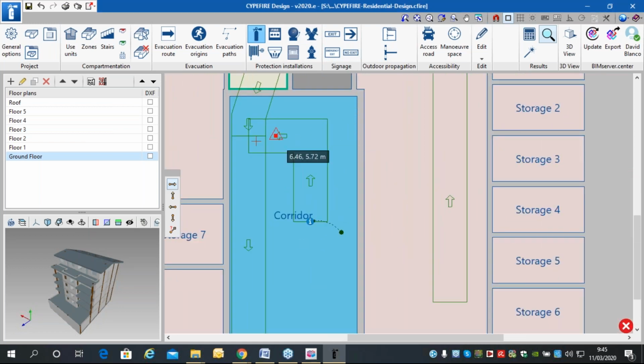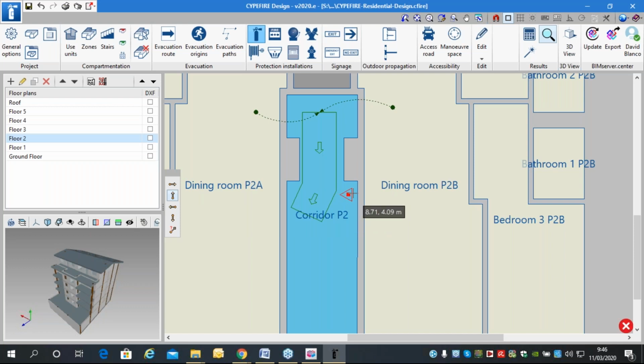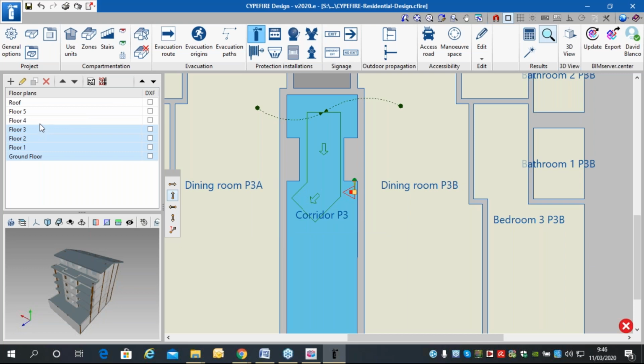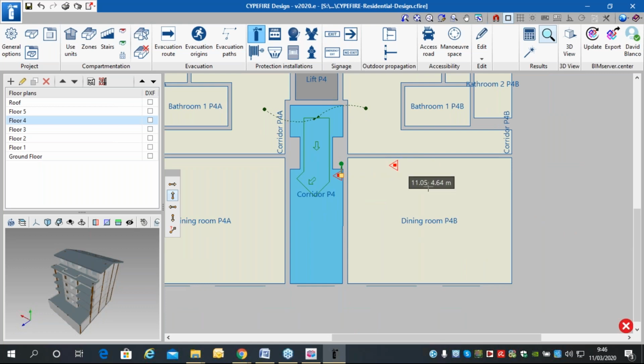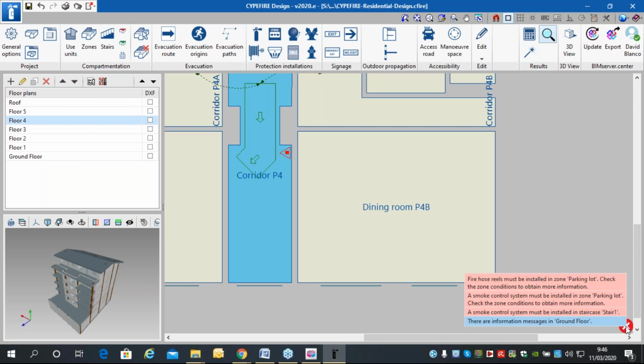I can rotate it if I want. For example, another one here, another one on each floor. Let's imagine one over here, another one on floor 2. This is not mandatory, but I'm going to provide one on each floor. This is something I can control, if I want to provide these checks in the whole zone or in each floor group of the building. So if I update the results of automatic design, this check that wasn't compliant is already solved.